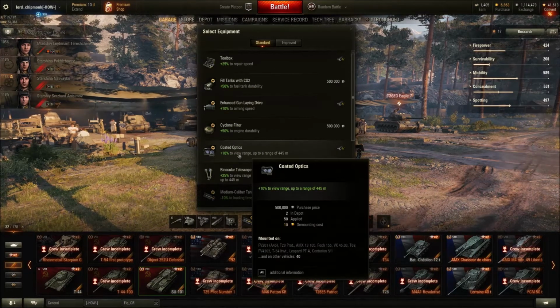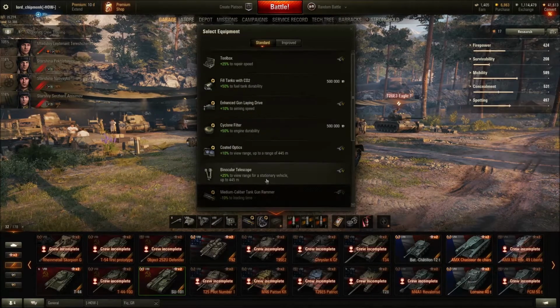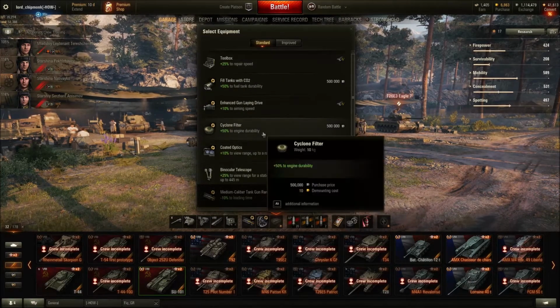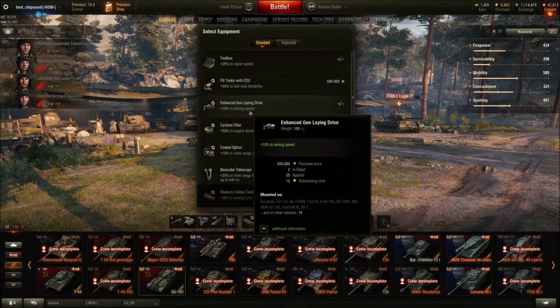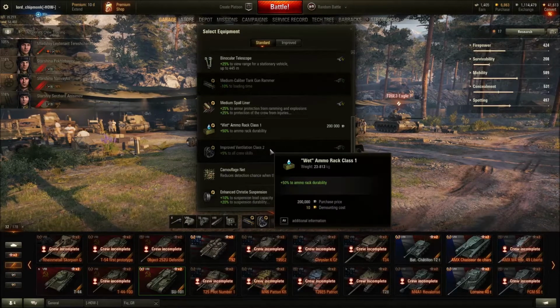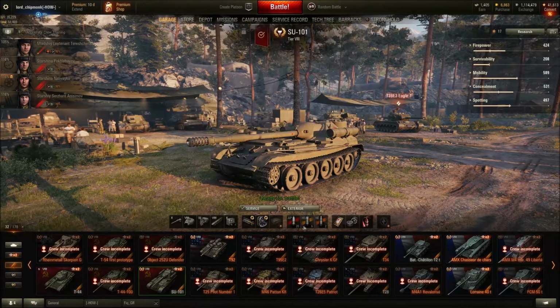I would recommend against coated optics. A base view range of 350 meters just means you're not going to get that much out of coated optics, so I use binos on mine just to buff the view range up a little bit. You could use a toolbox, but I think then you lack a little bit of flexibility. You could use an enhanced gun laying drive. Again, I think that eats into your flexibility a little bit, but they are options. Camo net, I really would not recommend it at all.